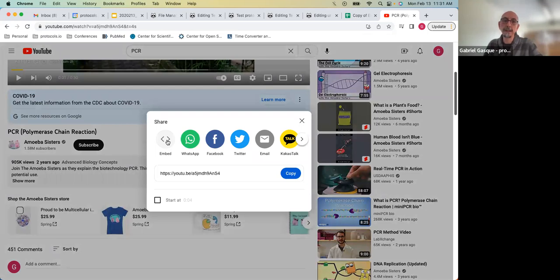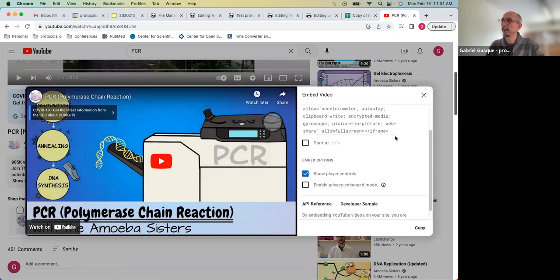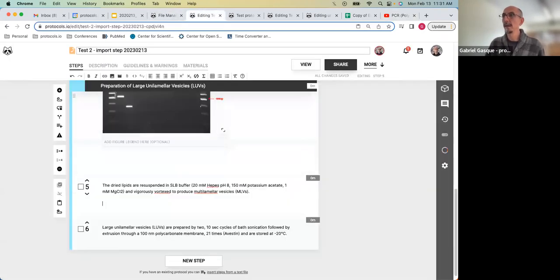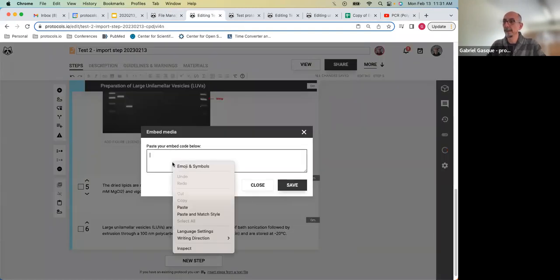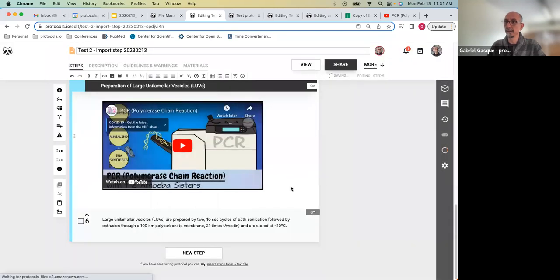And I copy the code that appears when I select Embed. I copy this code. And I select Embed Media. I paste the code there. And now the video has been embedded.